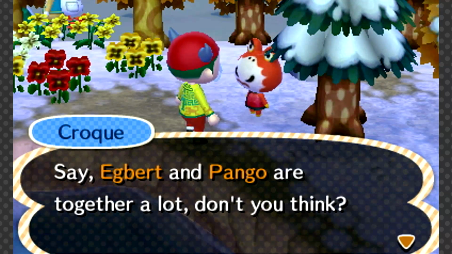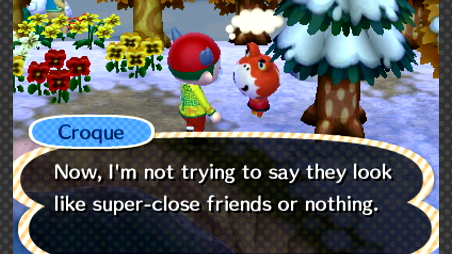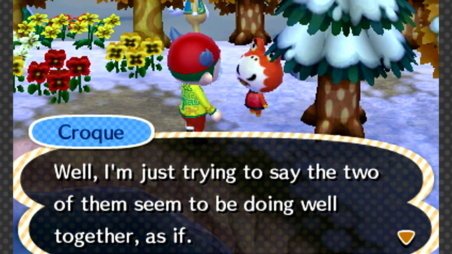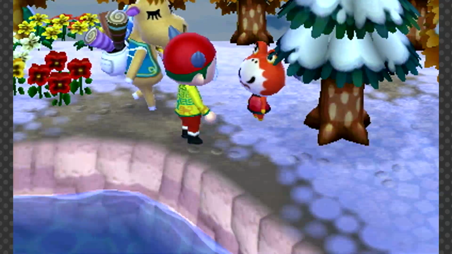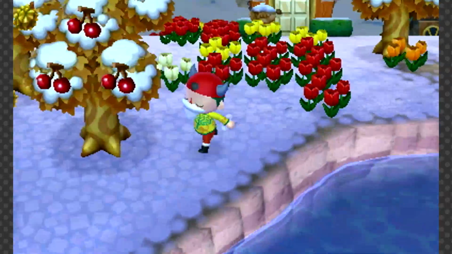Say, Egbert and Pongo are together a lot, don't you think? Oh, what is this? Now, not trying to say they look like super close friends or nothing. It's more like a frank friendship. Well, I'm just gonna say the two of them seem to be doing well together. As if. And now he's telling me that he's in too deep of thought to talk. If you talk to animals too much, they will start making up excuses to not talk to you.